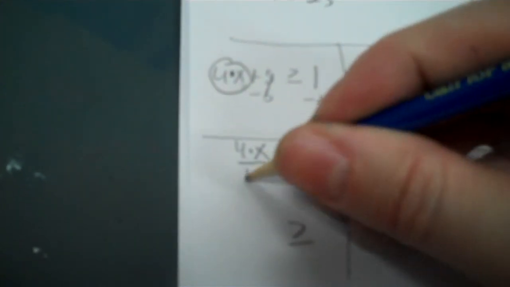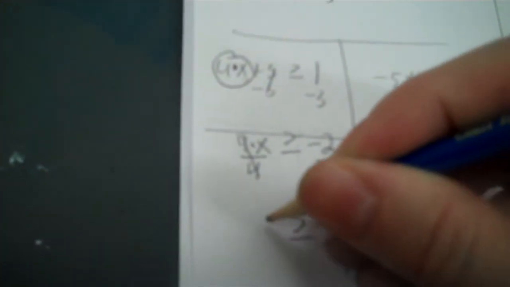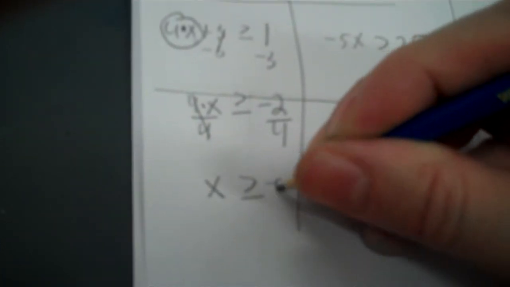Now solve it. Minus 3, 4 dot x. 1 minus 3 is negative 2, and then I divide by the 4. Okay, by the number that's dotted with the x. That's the one I divide by. The answer there is not negative 2. We take negative 2 divided by 4, and I get negative 0.5. Okay, so that's my first part of the solution.